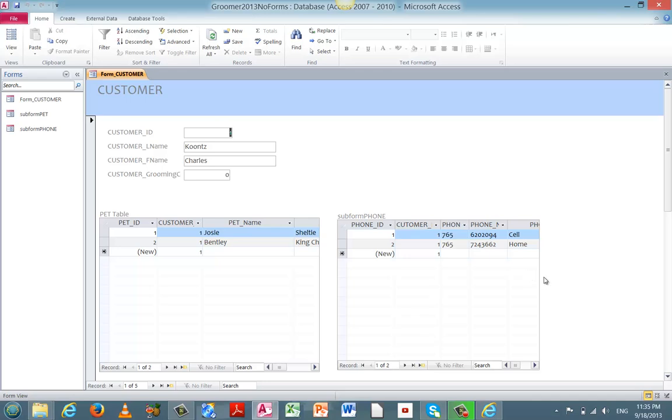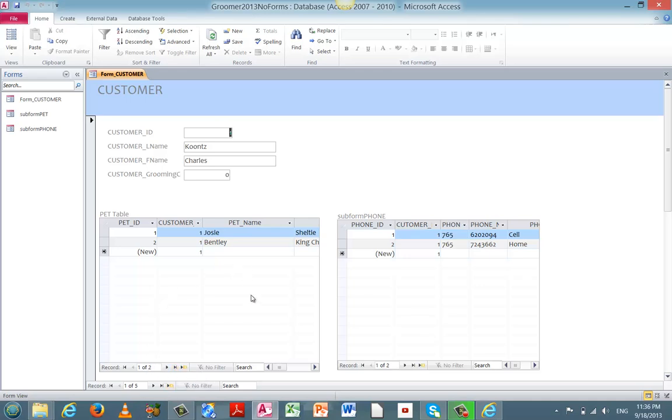Now, this table could have been expanded, okay? So I could go back into design view and expand it, but I'm not going to. Those are all things that you can do on your own. But let's go ahead and add one more record to the customer table. Right now it's showing record number 1, and the very bottom controls are the controls that are associated with this base table.